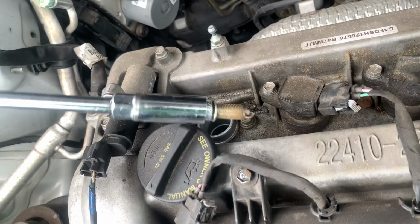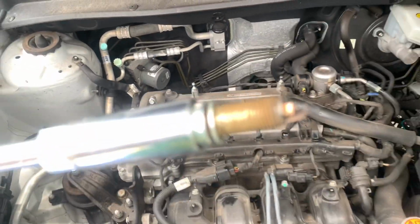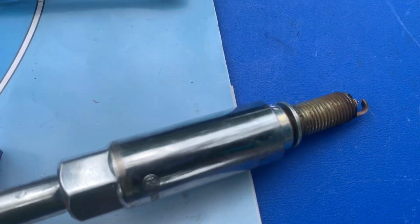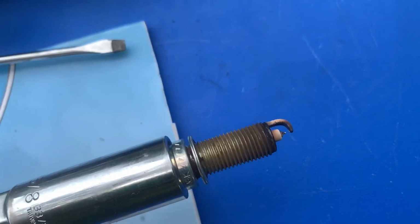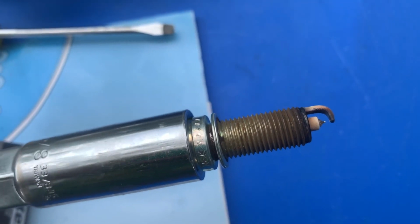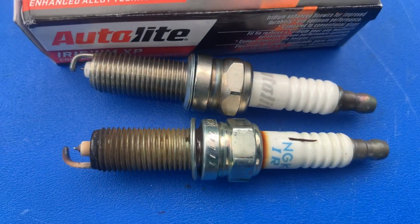All right, so this is how it should work. It should just pull out with the socket that is made for the spark plug, and then now you can visually inspect the unit. As you can see, this particular one does need to be changed, and we're going to change that one now. Now here's a side-by-side comparison of the new one and the old one.